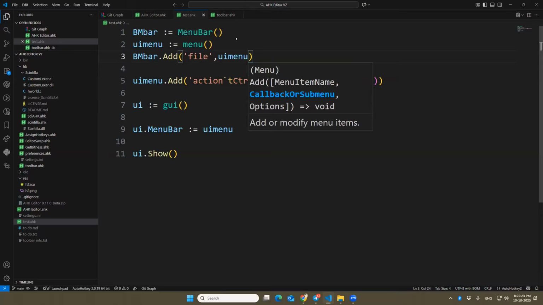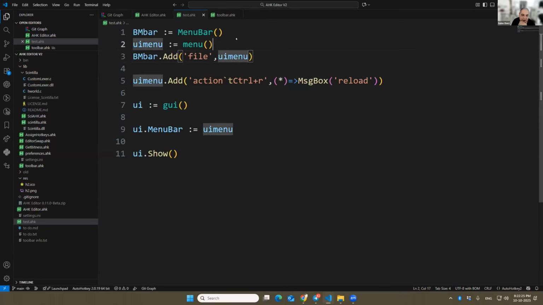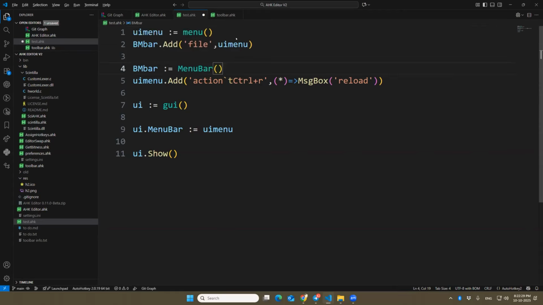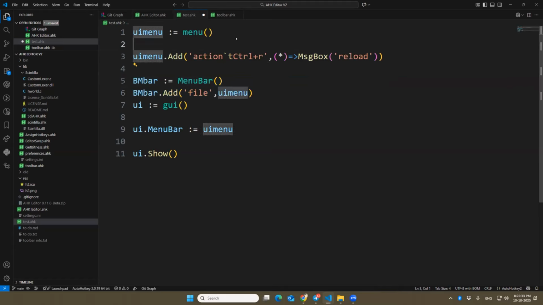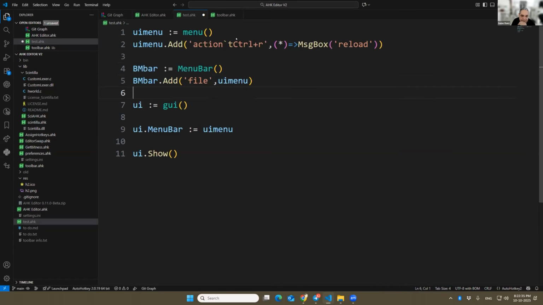UI menu. Right, this is line 9. So I have to move that. We put menus and then in the end we define the menu bar. But the menu bar is the one that you have to put on line 9. You cannot put the UI menu there, which is what I was saying.